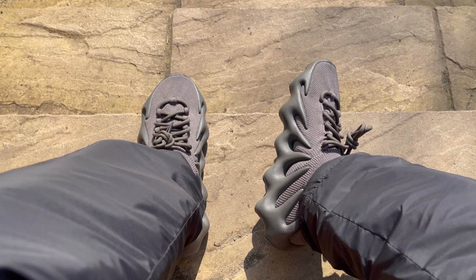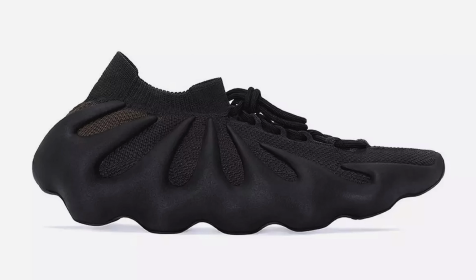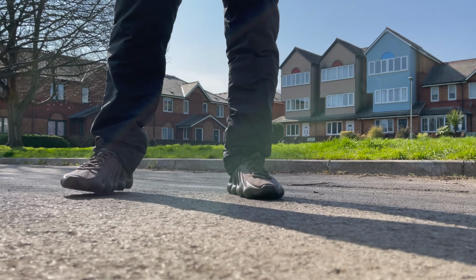Speaking of dropping later on this month, these are dropping on March the 24th, and they're supposed to be retailing for £170 here in the UK and $200 out in the US. So this colorway of the Yeezy 450 is actually pretty nice. I can't say it's anything too incredibly different. Like literally every single Yeezy 450 has come monochromatic. And once again, I will say this up until the day we get a release of a contrasting colorway. I want the midsole a different color and the upper a different color, or just, I don't know, there's a bunch of potential with this crazy design to go crazy with the colors as well. But for the most part, every single one, the upper has pretty much matched the midsole.